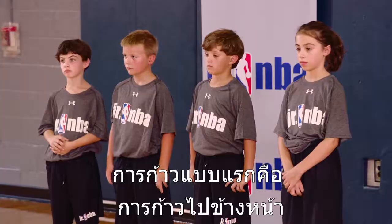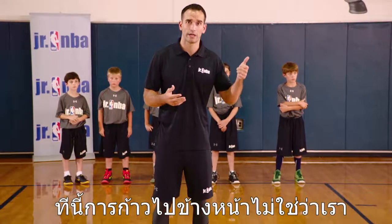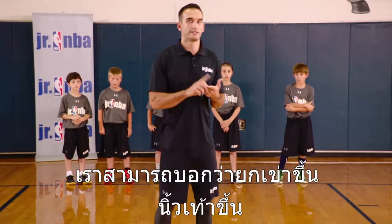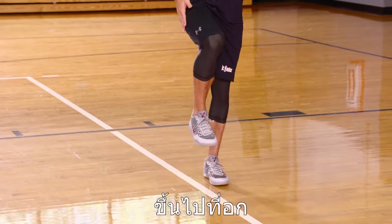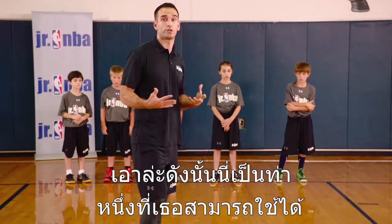The first march, the forward march, some cues we would want to use. Now the forward march, not only do we want to look at what the lower body's doing, but also what the upper body's doing. So a couple lower body cues. We can say knee up, toe up. Now what does that mean? When the athlete's marching, we're driving a knee up towards the chest and keeping a toe up towards your shin. Okay, so that's one cue you can use.